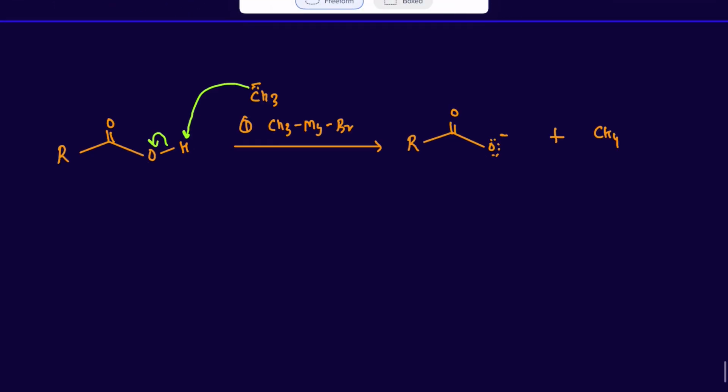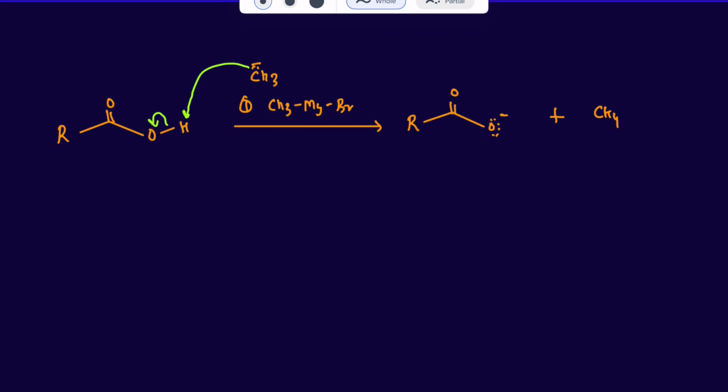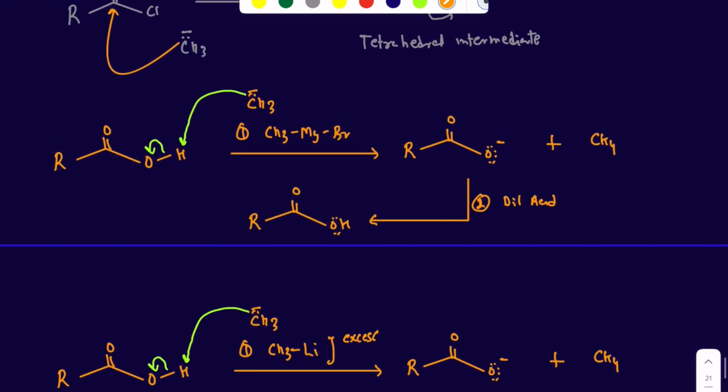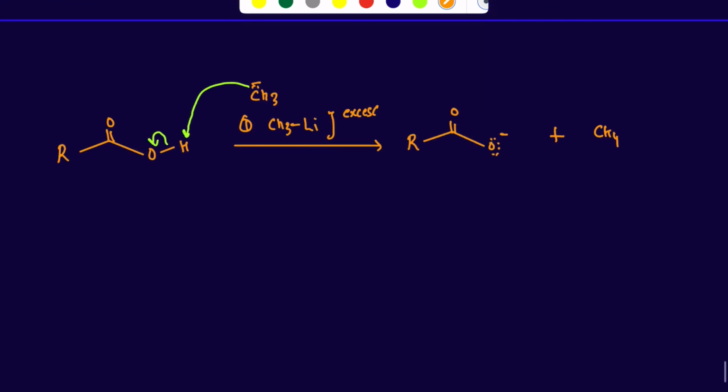So what I'm going to change here is, instead of Grignard, I have an organolithium. Remember, the nucleophile that you get from an organolithium is actually stronger. So I want to make sure I use at least two equivalents or excess. I could have used excess for the Grignard as well, but it doesn't really do anything even if you use an excess or two equivalents.